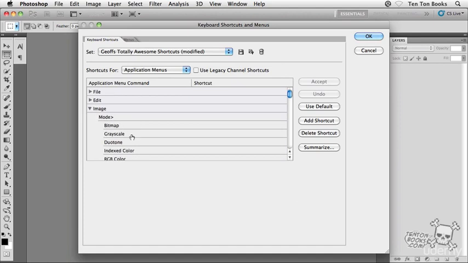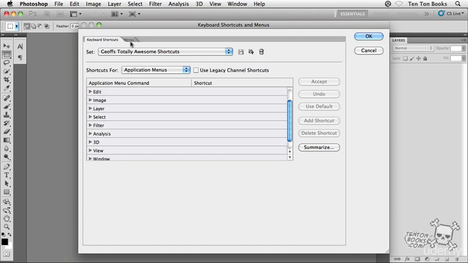Now, there's only the one keyboard shortcut that I wanted to change, but you're more than welcome to make some other changes. Here's one that comes to mind. If I go to Image and then Mode, maybe you want to set one for converting your image to RGB. Maybe an F key like F12 or F11. You've got to be careful that your keyboard shortcut isn't already assigned to another command. That's always the trick. Okay, I think we're looking good here, so I'm going to save Jeff's Totally Awesome shortcuts. You can see it's modified, so I'm going to save it by clicking on the save icon. There we go, we've saved it up.